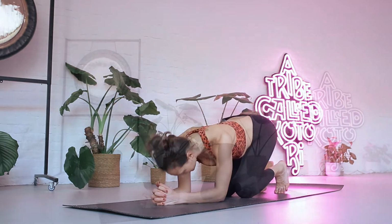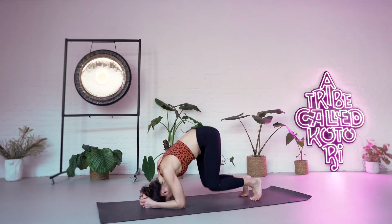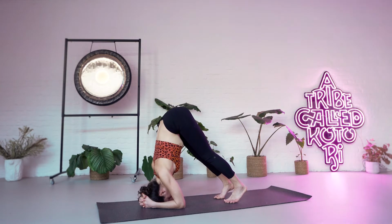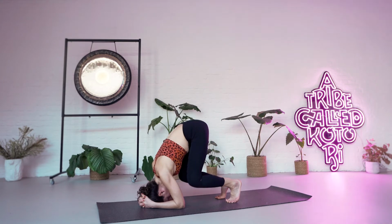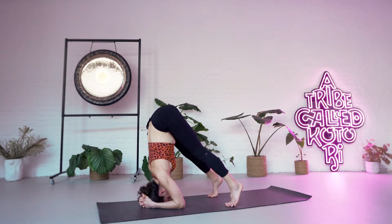Tuck your toes, bring the head down, and maybe you do the same thing we just did again to practice, or you walk a little bit towards the face. Now when you do this, you want to focus on pushing the hips up instead of bending the knees. This won't get you anywhere. You bring the hips up and you come as close as you can to your face and to your arms. Sometimes it's even a little bit easier to walk the feet to the edge of your mat.